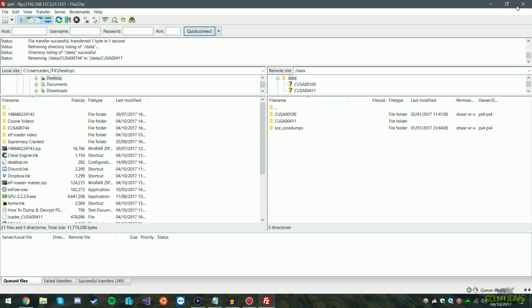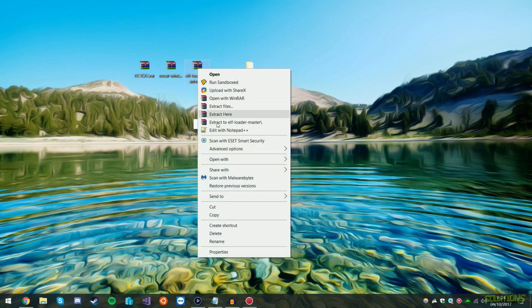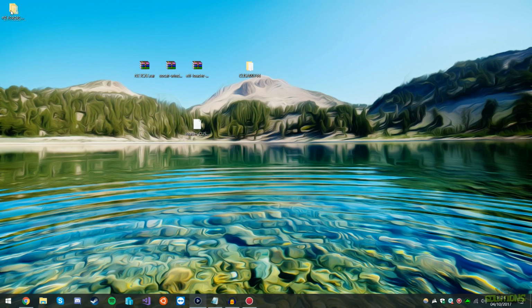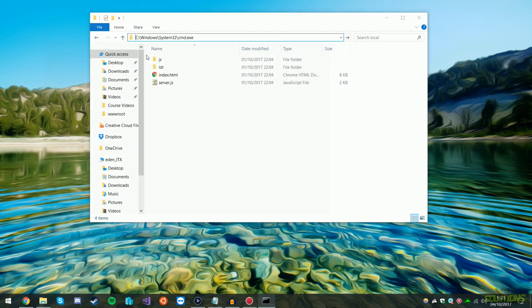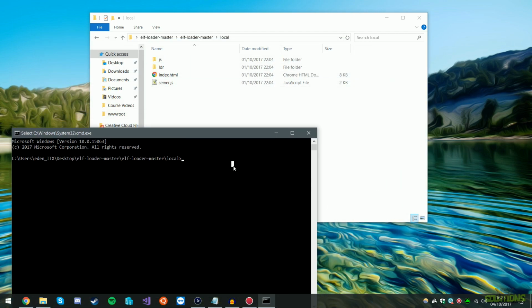Once we've done that, we can go ahead and close FTP, and we're going to want to turn our PlayStation 4 console off to refresh its memory. Once you have rebooted your console, we're now going to initialize the ELF Loader. Now I did make a previous tutorial on how to set this up, so if you do want an in-depth video on how to set up the ELF Loader, be sure to watch my previous video. So all I'm doing here is simply opening the server so that I can access the ELF Loader. Again, be sure to watch my other video if you don't know how to do this already.